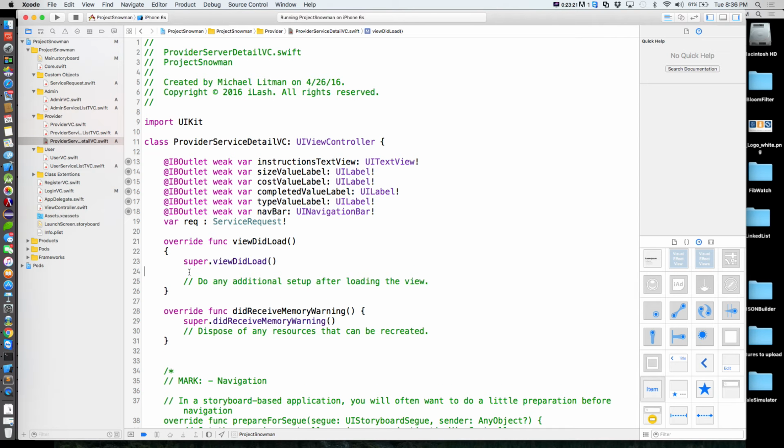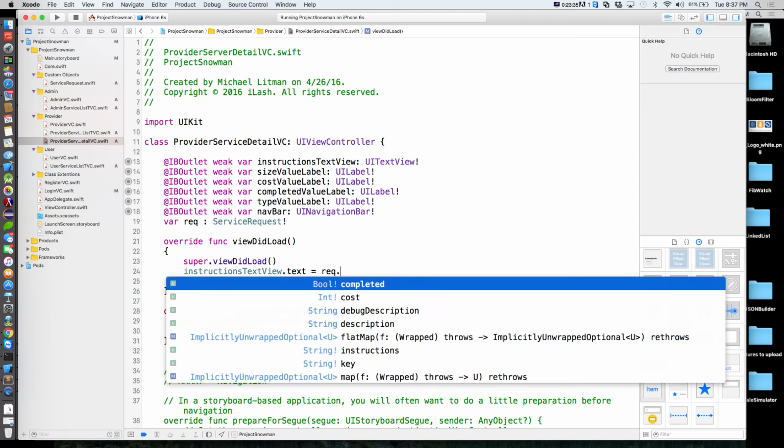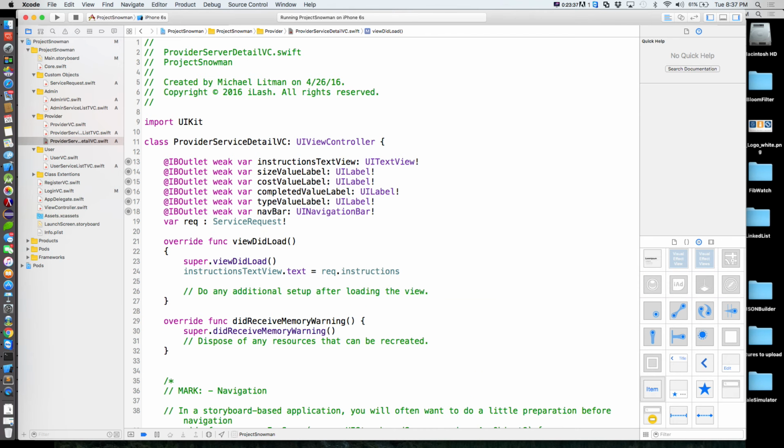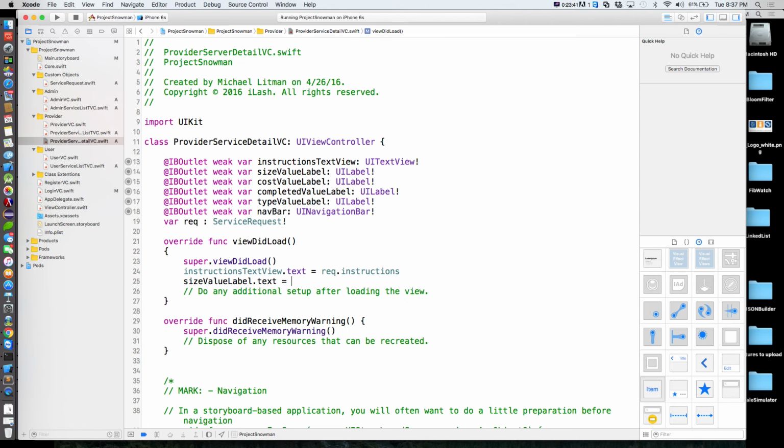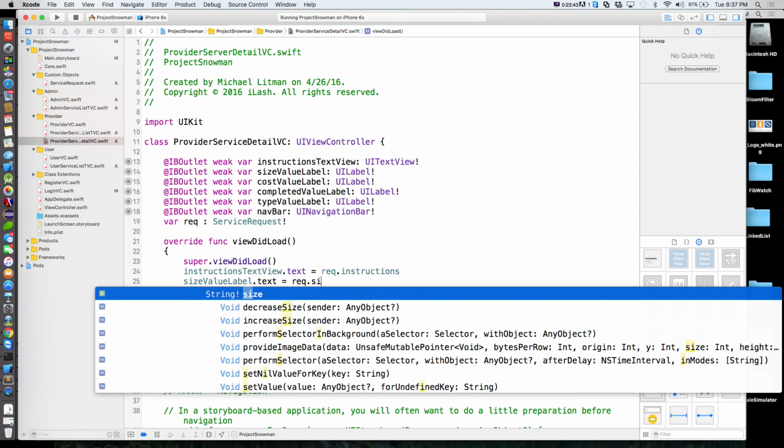So when we're here, we know our request has been sent from the previous guy. So we'll go ahead and say instructions text view dot text is equal to req dot instructions. Size value label dot text is equal to req dot size.